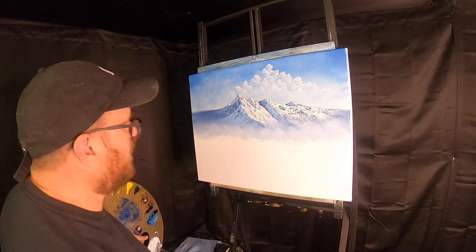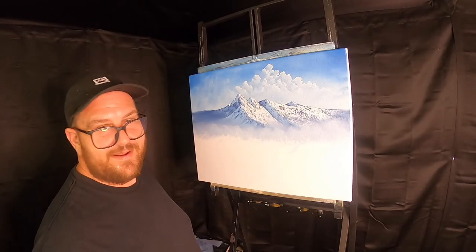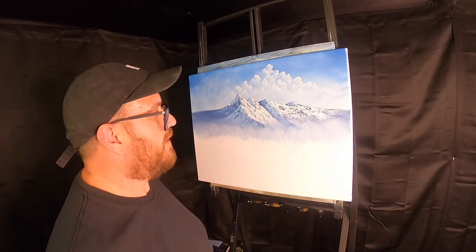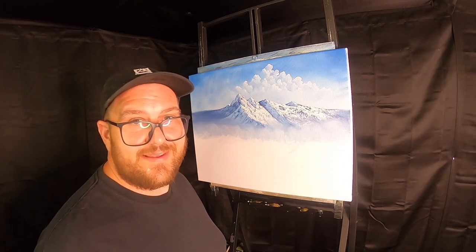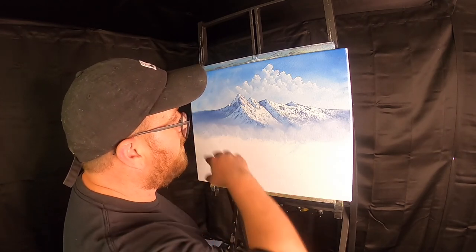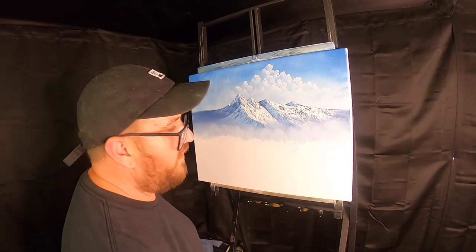Ta-da! That, my friend, is how you paint a mountain. There's more than one way to skin a cat, though. That's just how I skinned this one. So we got our mountain in and our fog setting us up for our mid-ground.